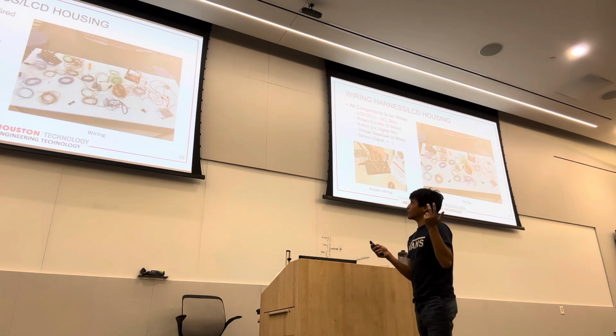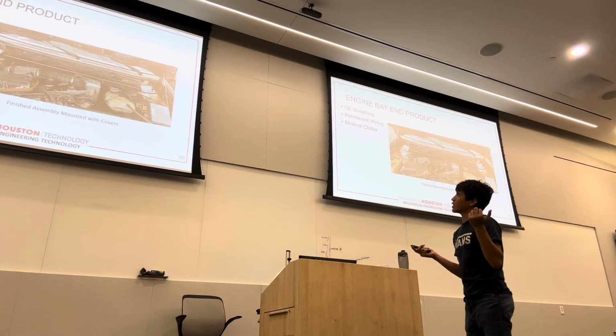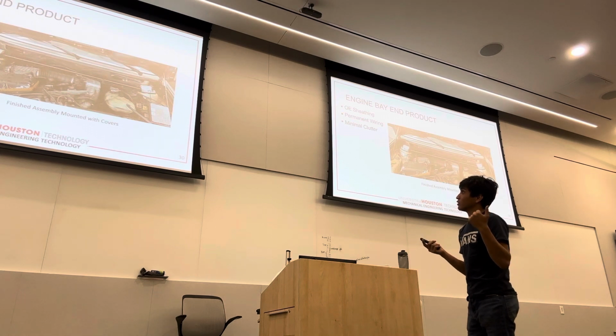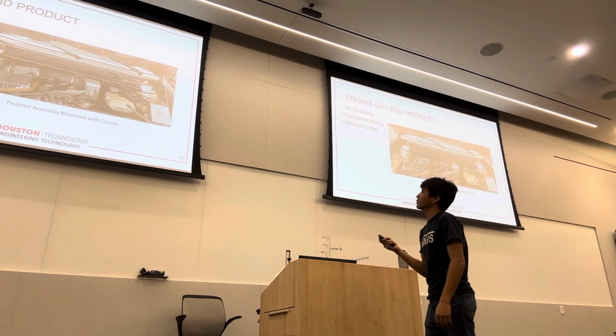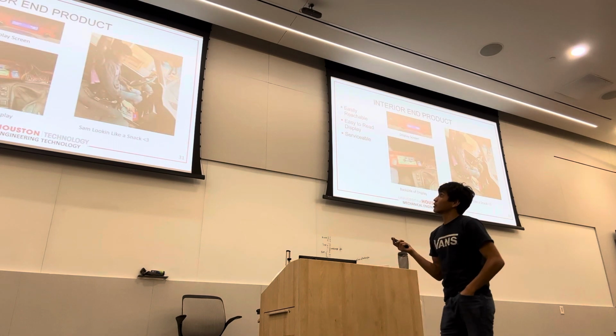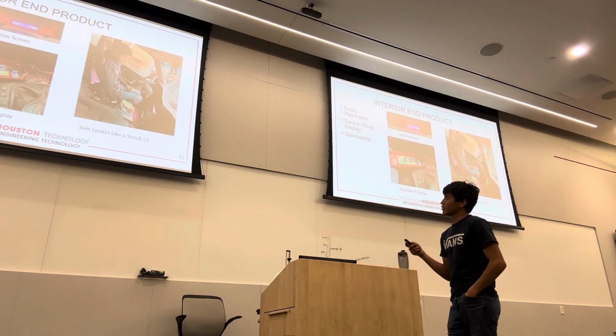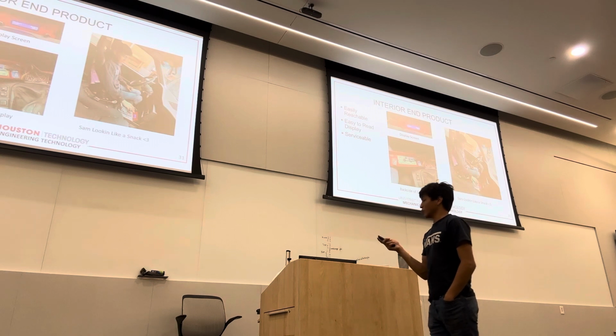But luckily we got it all sorted out. I was very happy with the end product in the engine bay. It had no sheathing, it's very permanent, minimal clutter. I mean, it's a little more clutter than the rest of the engine bay. As far as the interior product, it's easily reachable for the driver. The display is easy to read, and it's fairly serviceable.